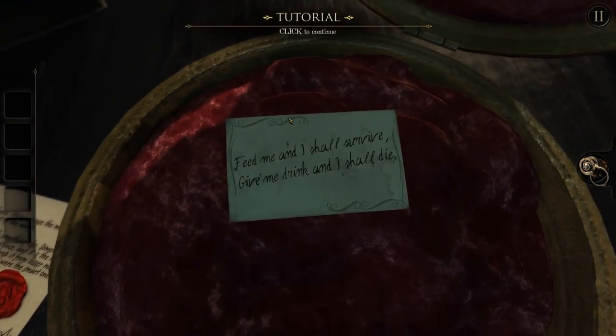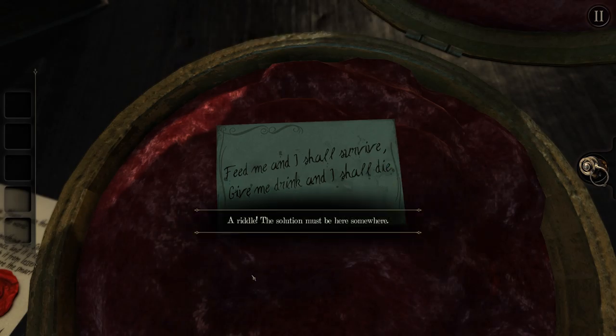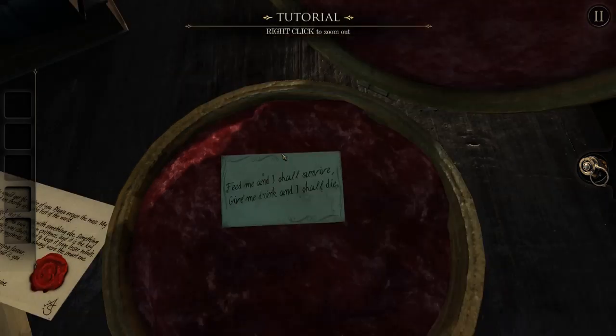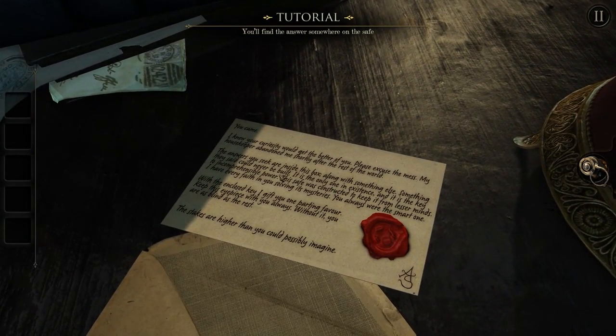Double click to focus on the note. Feed me and I shall survive, give me drink and I shall die. Fire is the answer to the question. Riddle, solution must be here somewhere. Right click to zoom out. Okay, good, I wanted to read this.